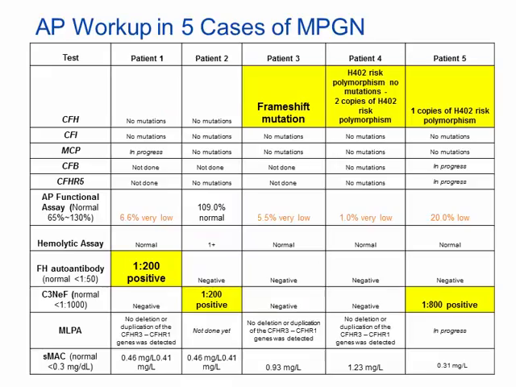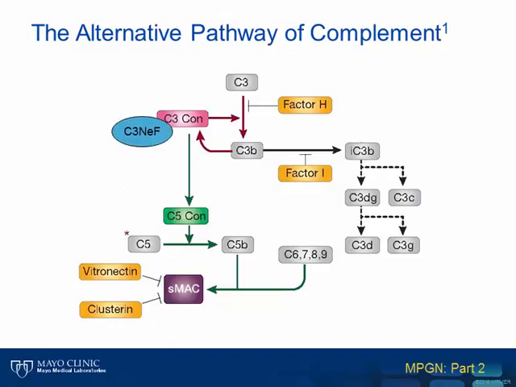The other scenario: patient number two had an autoantibody to the C3 convertase, the C3-NeF. Patient number one actually had an autoantibody to factor H. If you make an autoantibody to factor H, now factor H can no longer do its job. That means it can't really break down C3b into its degradation products. Number two, factor H is also required to break down C3 convertase, and no longer can this C3 convertase be broken down, so it sort of goes unchecked, and you get more C3 into C3b.